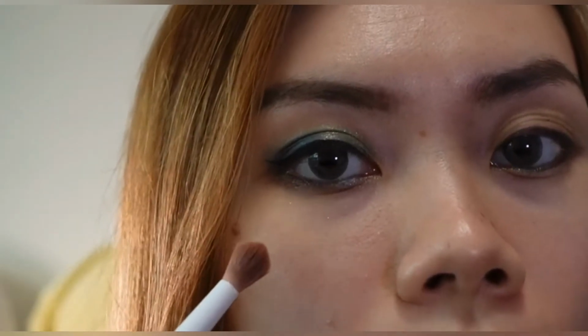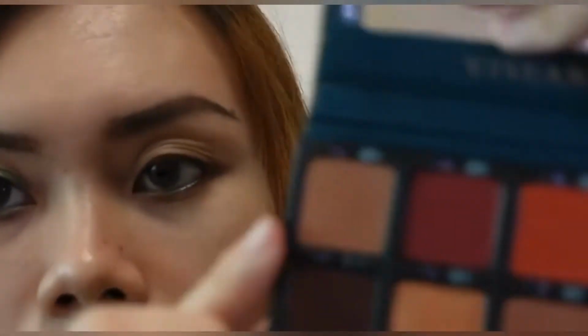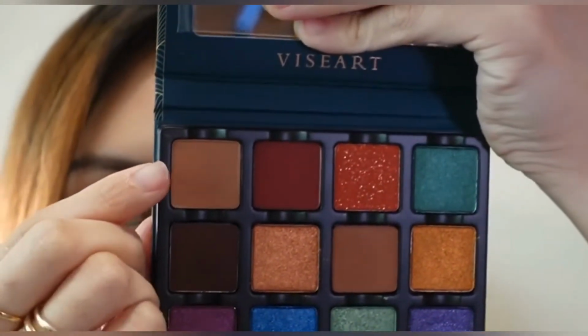Okay, now let's go into the eye looks I'm going to create with the new palette. We are going to create this eye look over here. For the first color, I'm going to take this light brown shade over here and put it all over my crease.